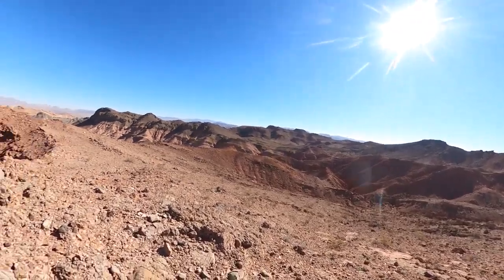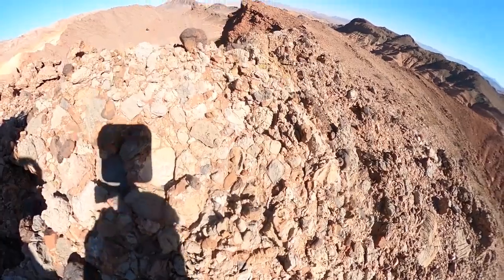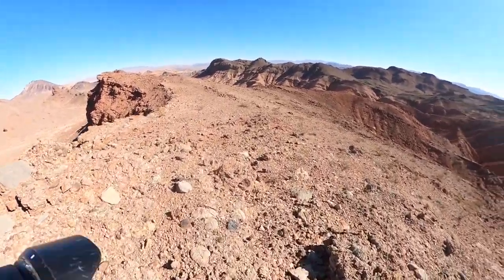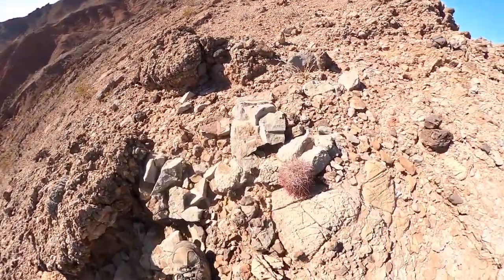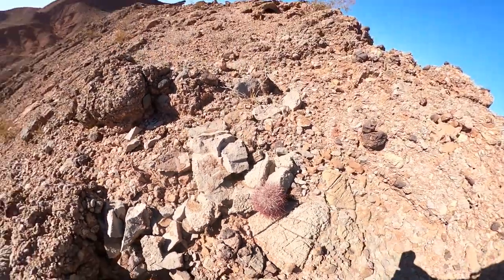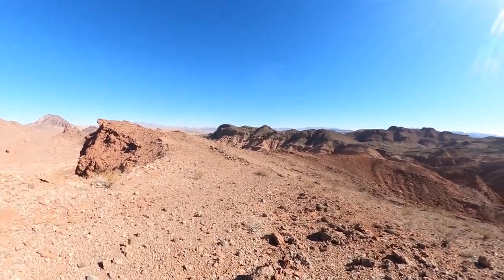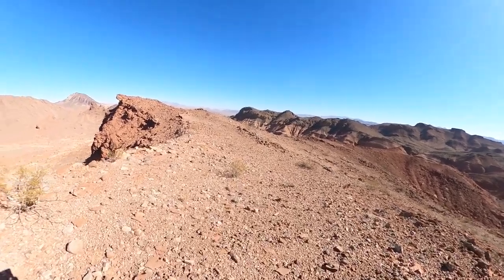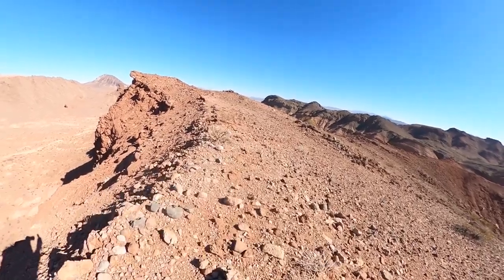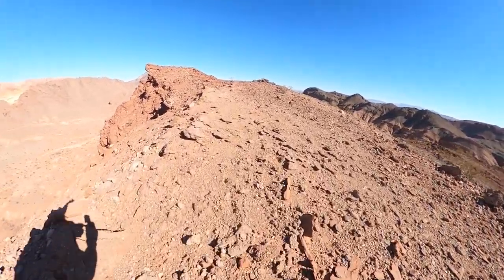There's so much to see that we spend a lot of time to observe everything. Look at this conglomerate of rocks. Every step brings some new things to observe, and just a thing, try not to sit on these tiny guys. I was thinking that in such a place you probably have no more than a dozen plant species. It shows how specialized they are to grow in such a sterile place, and here survival is the main goal.